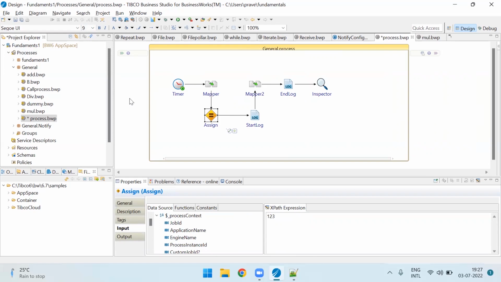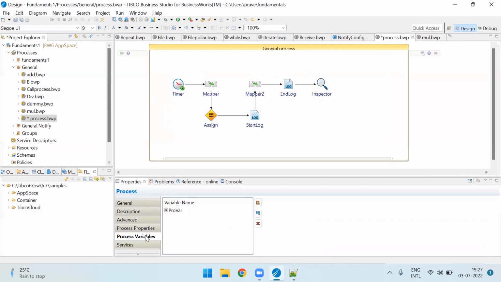We can use the process variable within a process, and we can assign a value to the process variable using an activity called assign activity. Okay, so there will be another question. Can I use the process variable in multiple processes? You can say that you cannot use the process variable in multiple processes because you have created the process variable in one process itself. In whichever process you are creating this process variable, there only will you be able to use that particular value of the process variable.